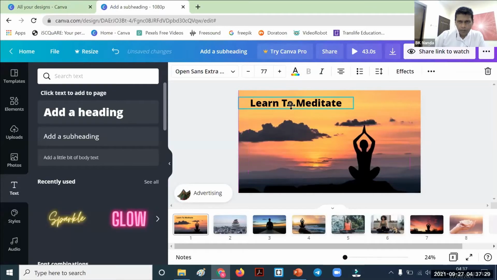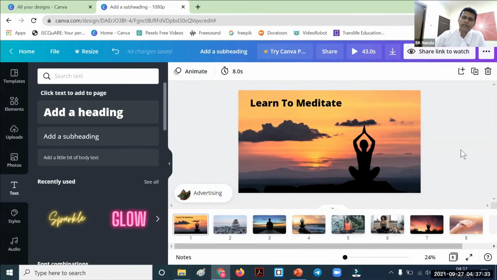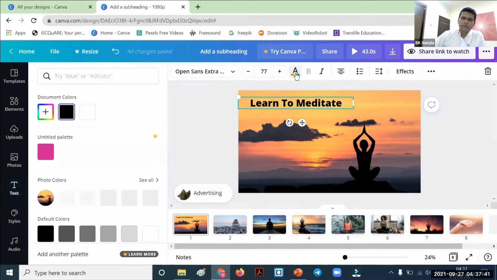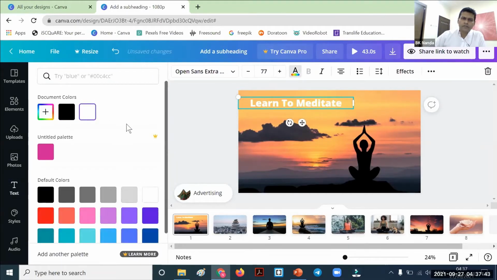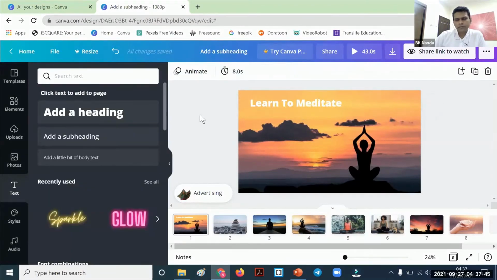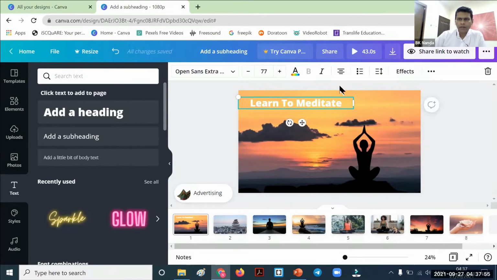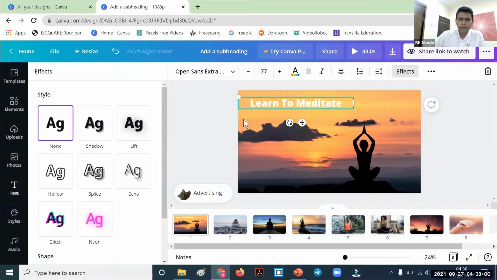Now you probably want to have some contrast with the text. So I'm going to make the text white. See what happens. But then I'm going to add a darker shadow. Please watch how I add the shadow. I'm going to click my text, click on effects, and then click on the shadow, which says lift.